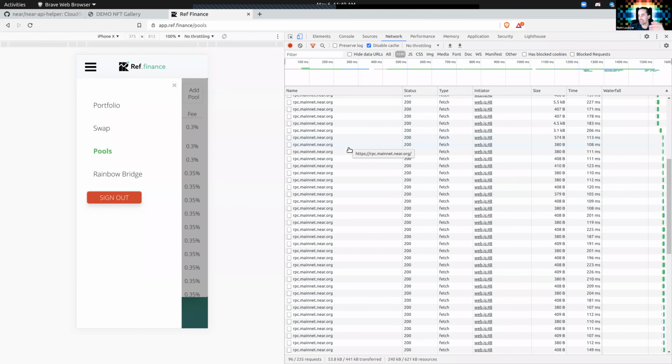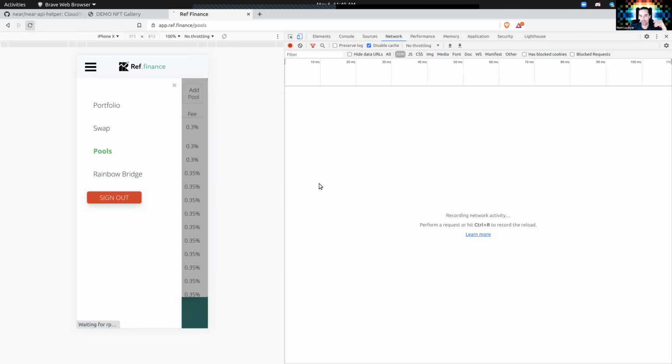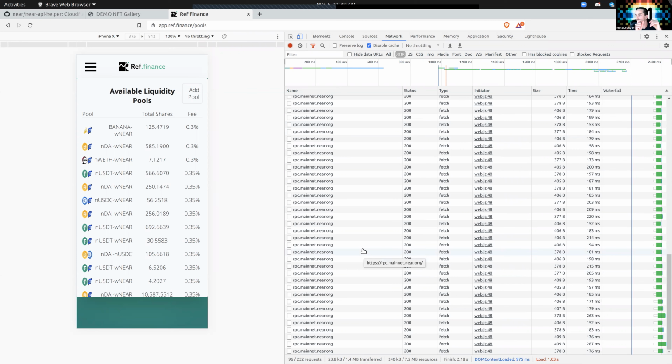Right now this is happening on everybody's computer all the time. Every time they visit the webpage, if I refresh here, it's just going to do the same thing. Look at all these requests. The whole point is that all of these could be boiled down to 1. The bulk of the requests could be made, and the responses could be cached every minute, let's say, because you do want new information. But if 1,000 users visit Ref Finance within a minute, they'll all get the same cached response.